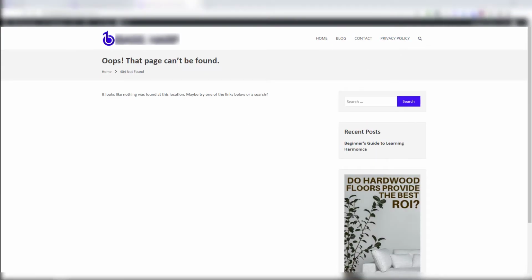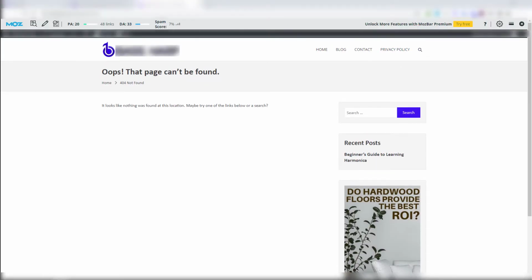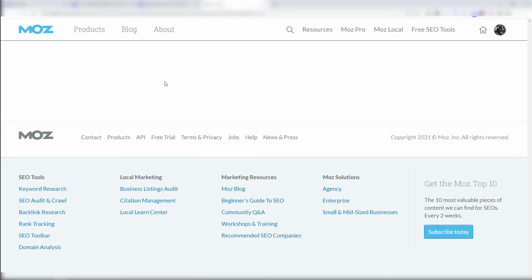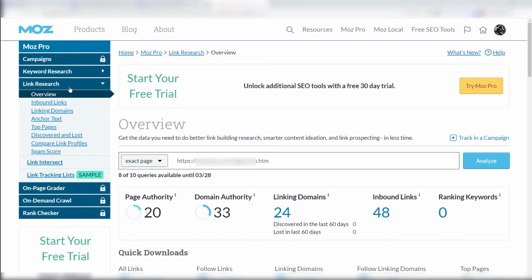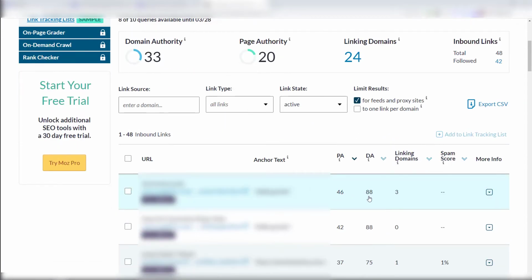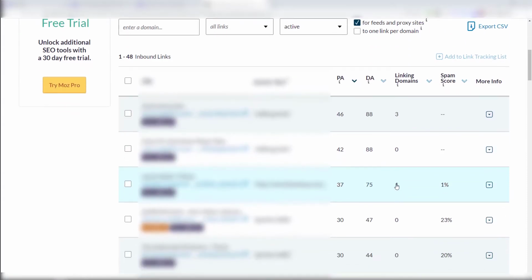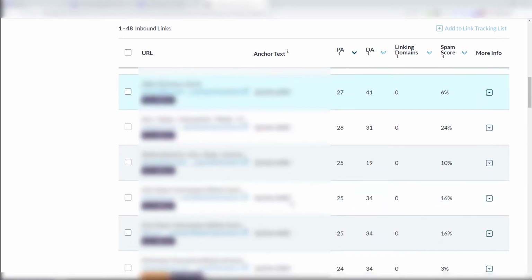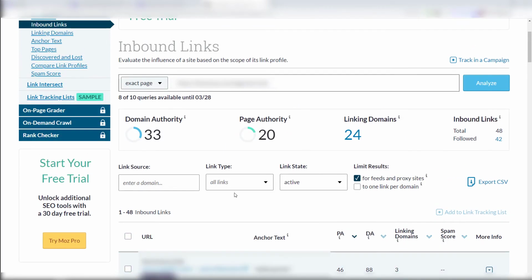So I'm going to show my bar, and I'm going to look at the Moz score of this page. You can see this page has a domain authority of 33, but a page authority of 28 with 48 links pointing to this specific page on my site. And in Moz, if I go to inbound links, I can see 24 linking domains, and they have some pretty high DA and PA. And this page also has 3 domains linking to it. So it's got a pretty good network of links pointing to a page on my site which no longer exists, but I definitely want to get that live so that I can control that power. So that's just one of them.